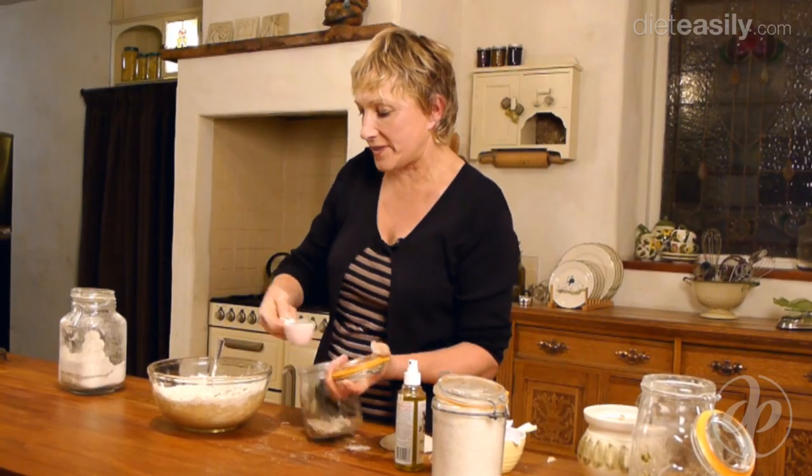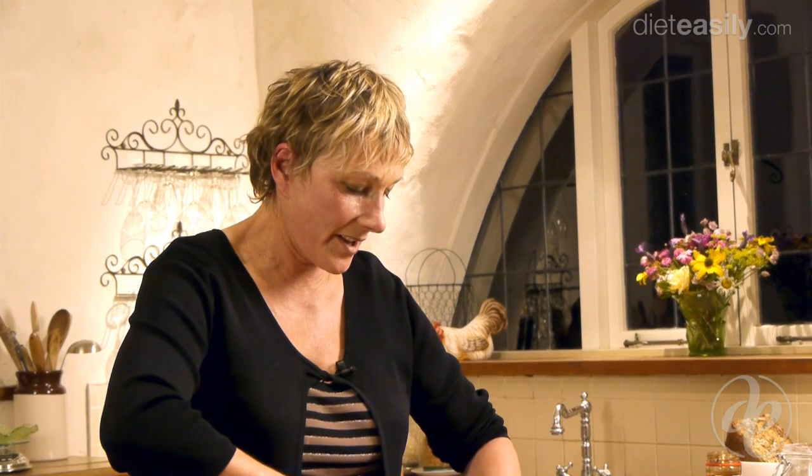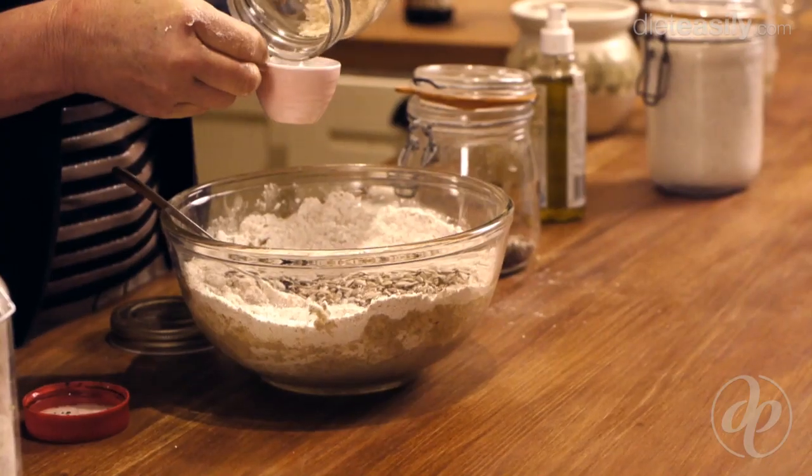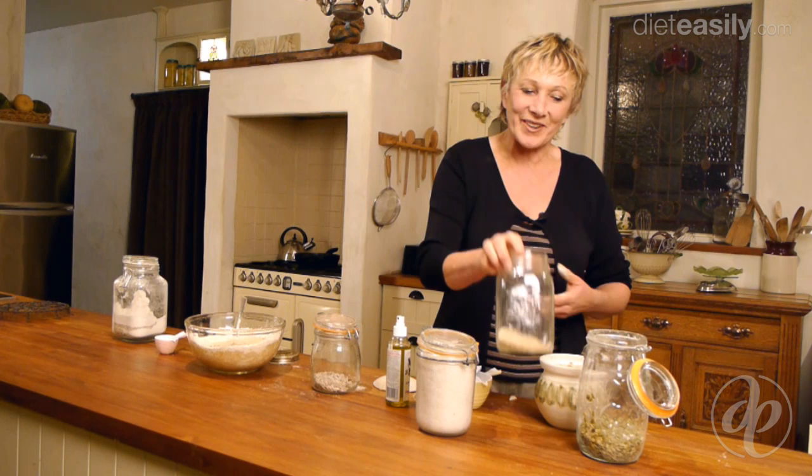1/4 cup of sunflower seeds, and 1/4 cup of sesame seeds. I can get my hand in there. Or maybe if I tipped it in, that would be smarter. There we go. Now I've got some other seeds here that you're not going to put in.